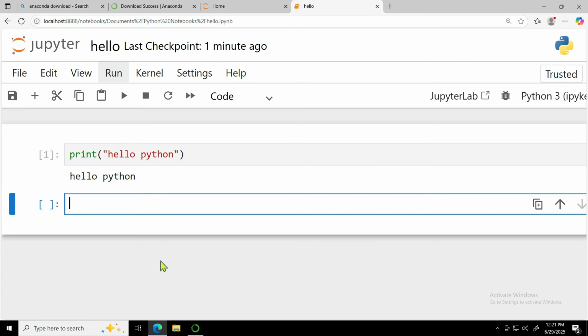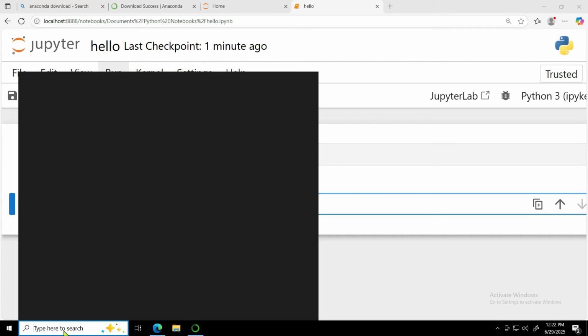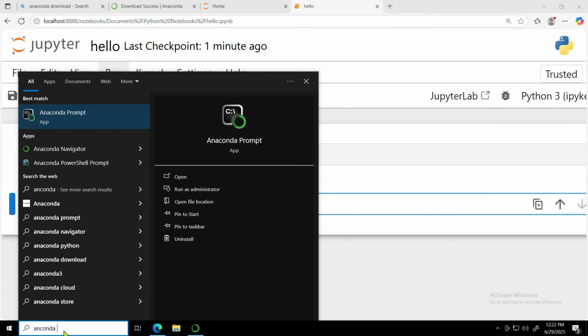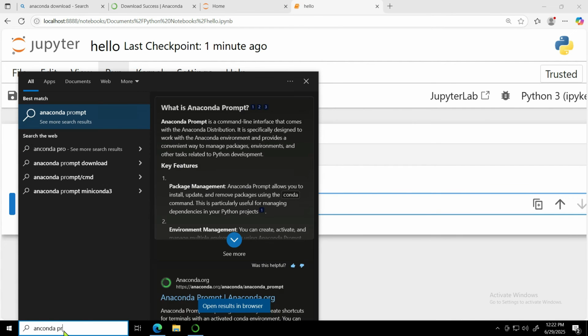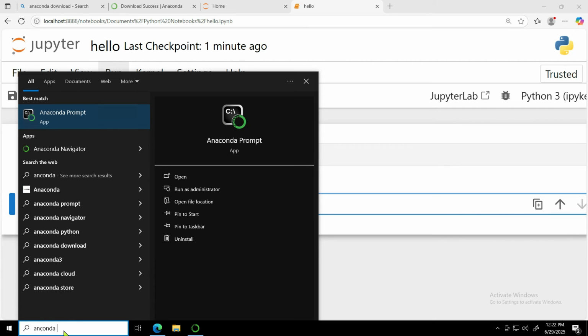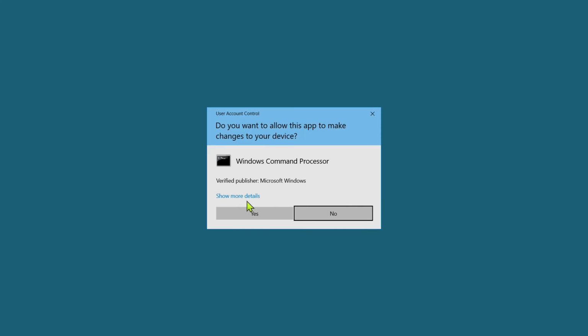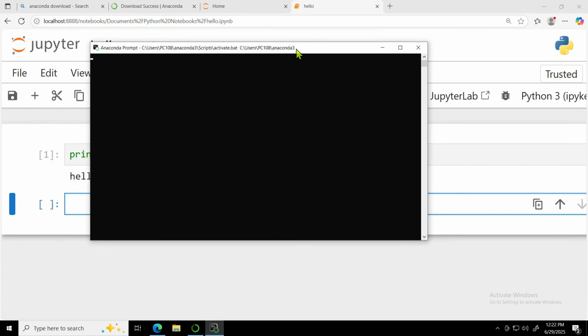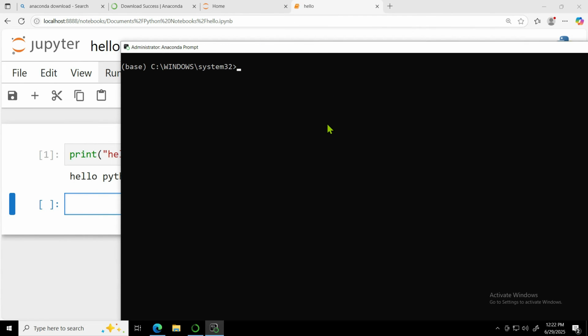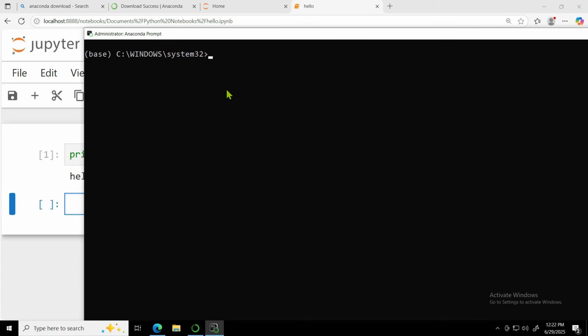And now, one more thing: in this Anaconda notebook, if you want to install a Python module or a library, you search Anaconda Prompt, run it as an administrator, and here you actually install any module to your notebook. So suppose I want to install this: pip install pyyaml.